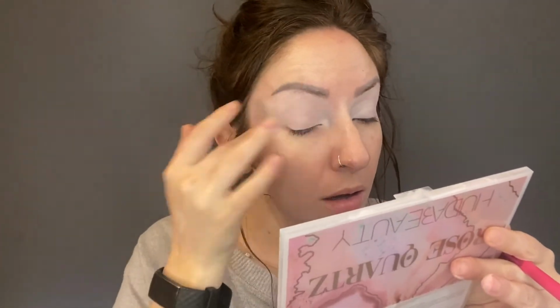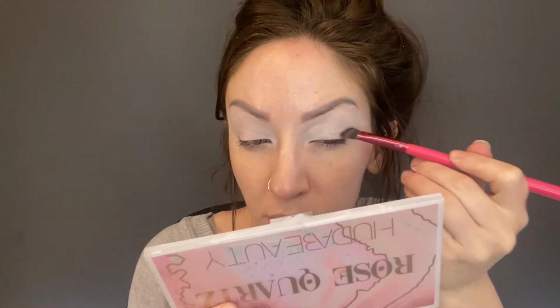All right, so first and foremost, I'll be dipping into the darkest shade in the palette, Mantra. And I'm just gonna be placing that on the outer corners of my eyes. As usual, no big deal.